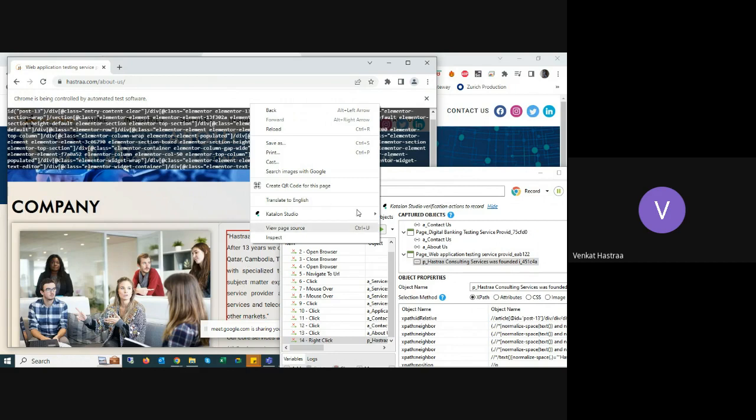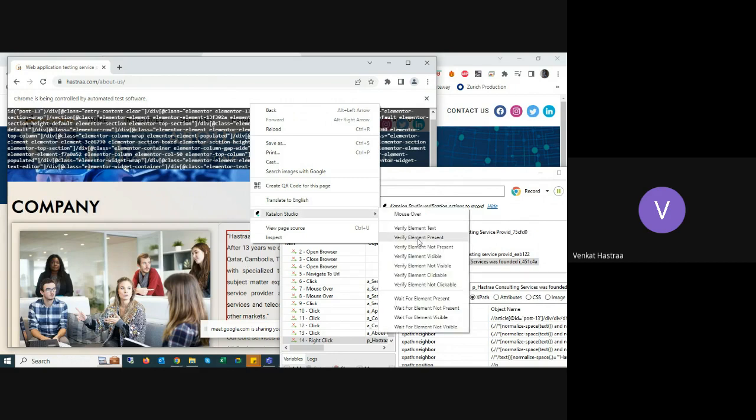So you right click, and then you can choose verify element present. Suppose you want to check that an object is not present, you can use verify element not present, or else verify element visible. Some objects you will say like the button is visible or not, or the link is visible or not.